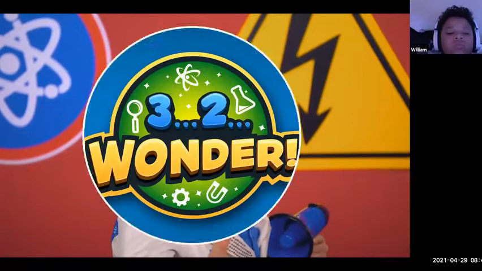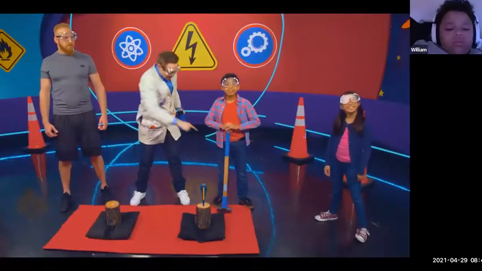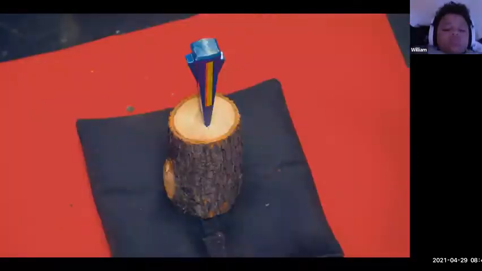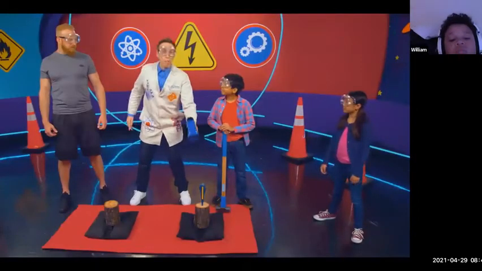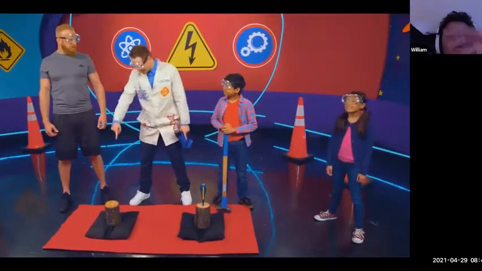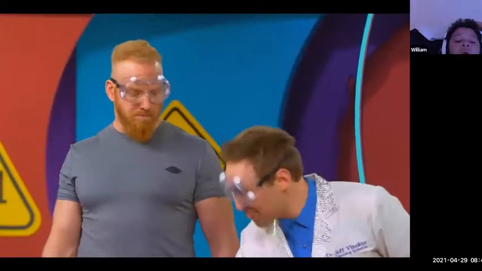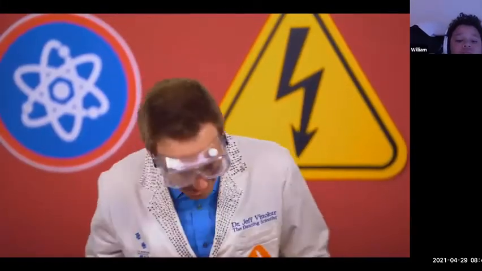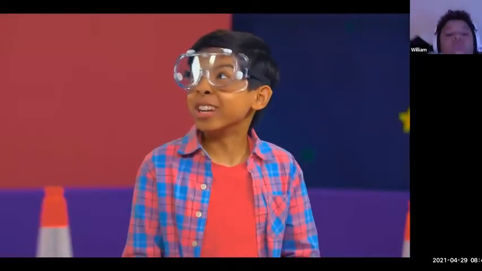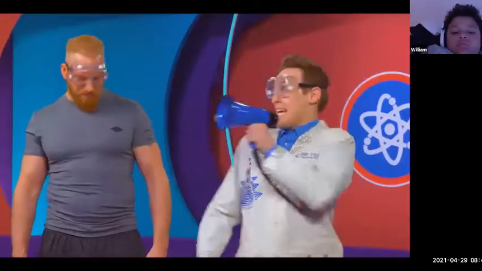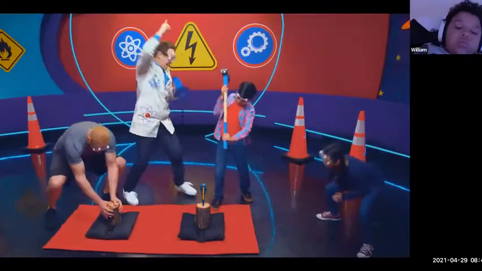For the semifinal game, let's use another type of simple machine called the wedge. Using this hammer and this wedge, Elijah will try to split the piece of wood. Mr. Muscles, you don't get a wedge. You can use your hands. Don't try this at home. We're gonna nail this. In 3, 2, 1, there!